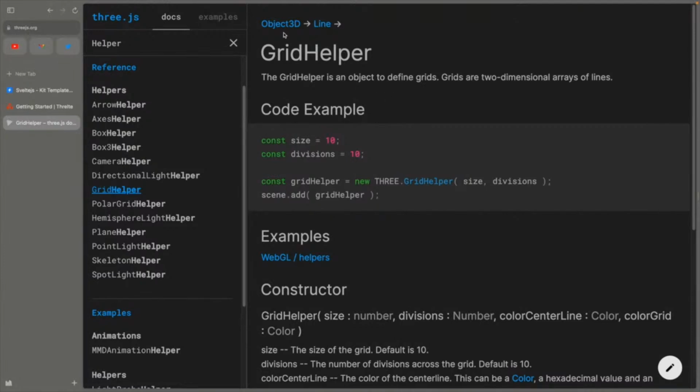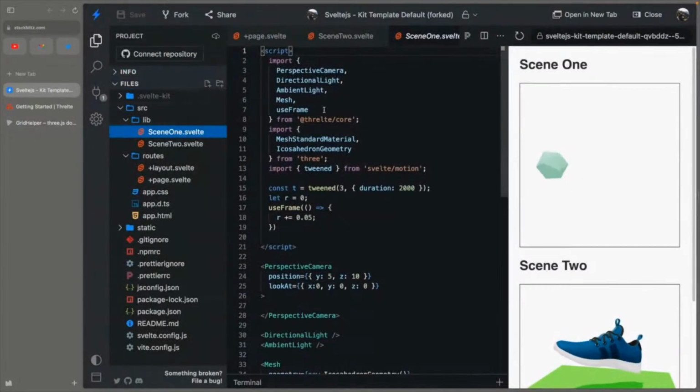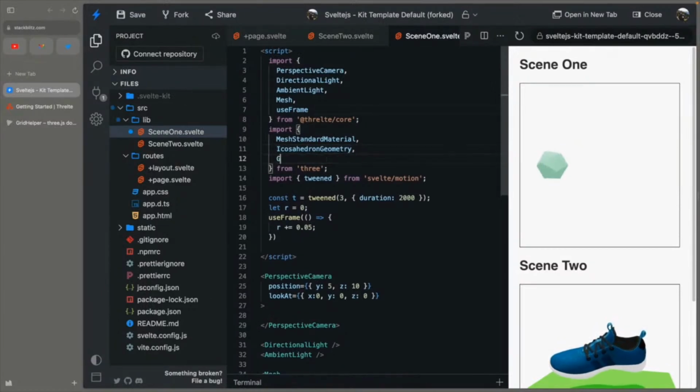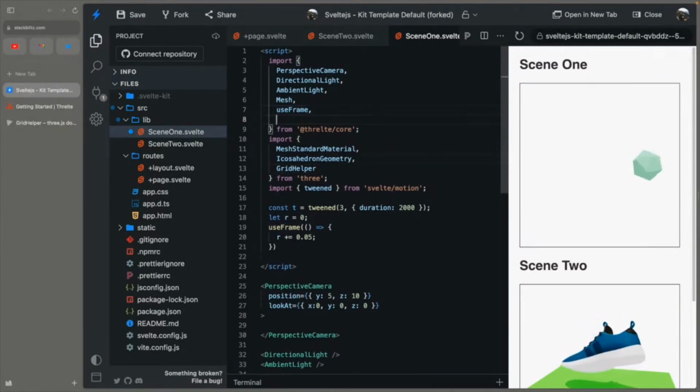So we can see at the top here, the grid helper extends the Object3D class. Let's go to our code. We'll import from three, we'll import the grid helper. And we want to pass it into our scene. And since it extends an Object3D class, Threlte gives us something called Object3D instance.